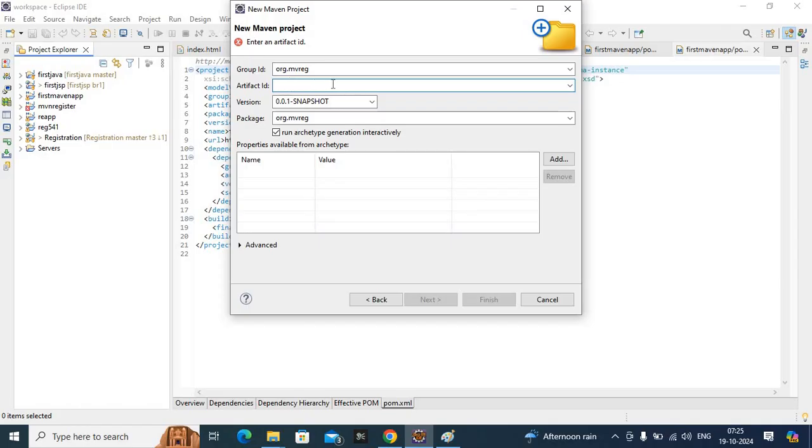You can give anything. And what does artifact ID mean? ID means it's an application name. I'm giving reg app as Maven and Maven reg app. Okay, and press finish.